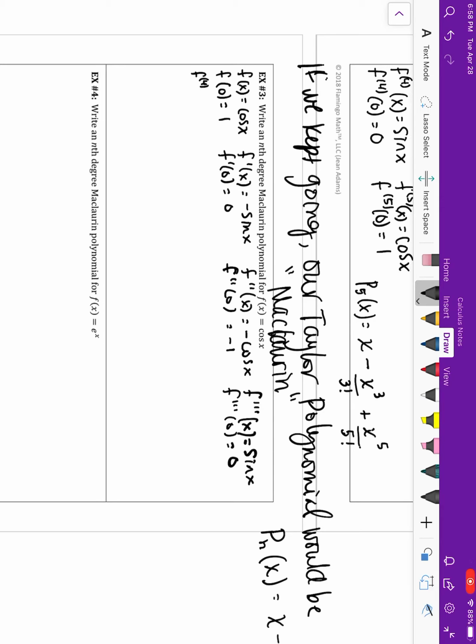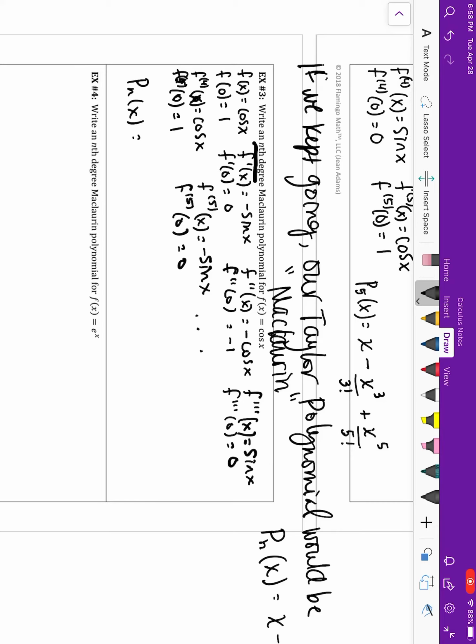And I think I went all the way to the fifth, just because we've got 0. Oops, we did x first. We get 0 on every other one, so you have to take it kind of far out to see the pattern. So fourth derivative was cosine, and the fourth derivative at 0 was 1. Fifth derivative is negative sine, and the fifth derivative at 0 is 0. And we could keep going because we're doing it to the nth degree.